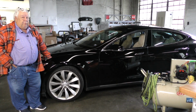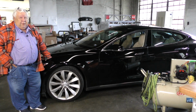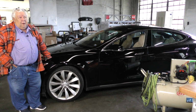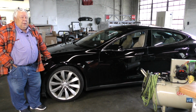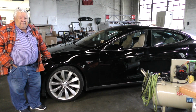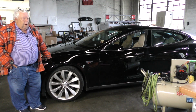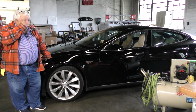I think that'll be improved with the Model Y, but I'm hoping to skip that one and go right to the pickup truck, which we don't know what it looks like yet, but pickup trucks tend to be much easier to get in and out of, which is why big guys seem to like big trucks, or that's part of it. You also sit up higher, have a little better visibility. But in any event, this has been a great car.